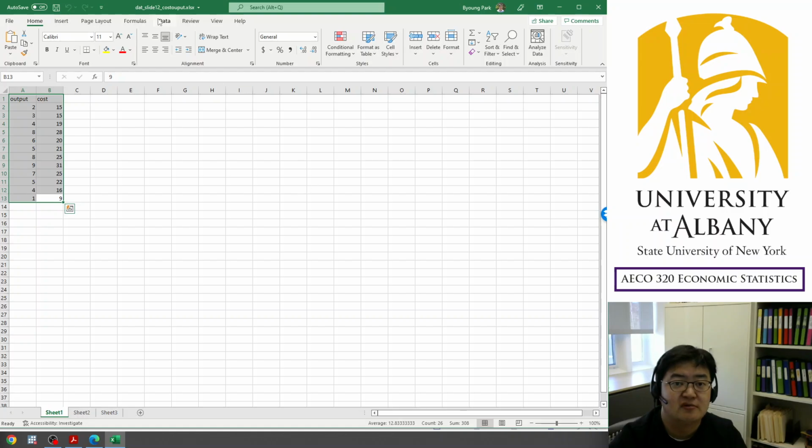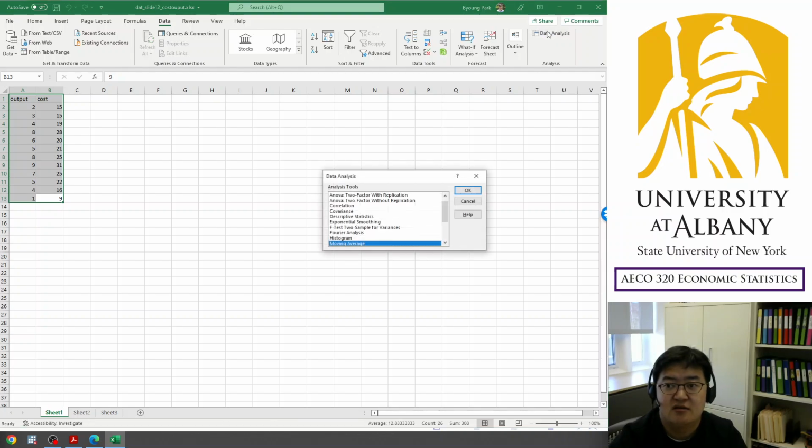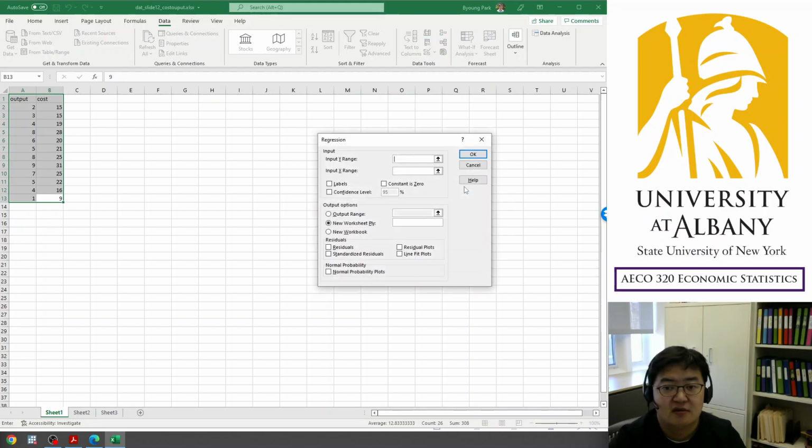Then it's simple. You click the Data tab, and click the Data Analysis button here. Then among these many options, choose Regression. Regression, click, and input the Y range.